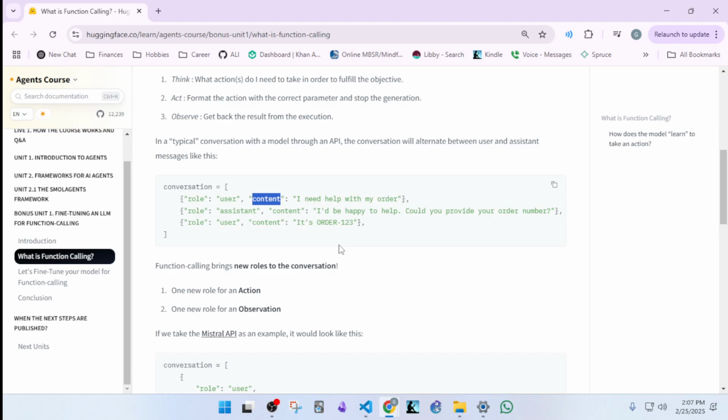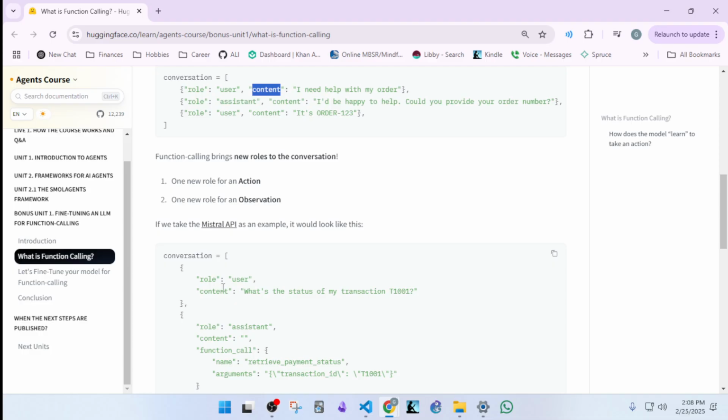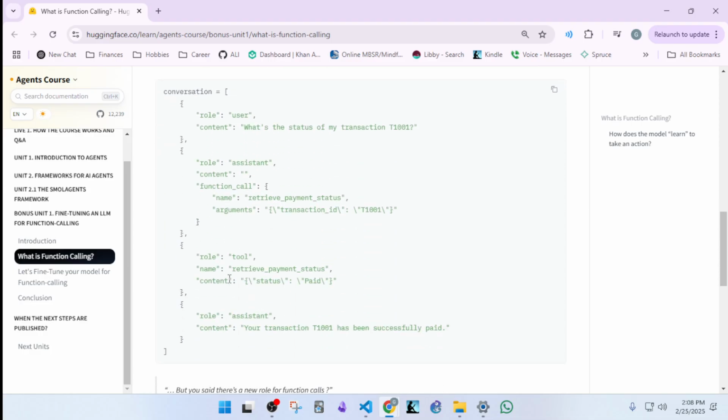Before, where we had the role of user and assistant, it's going to bring two new roles: one new role for an action, and one new role for an observation. If we take the Mistral API as an example, it would look like this. So now we have two new roles to play with.